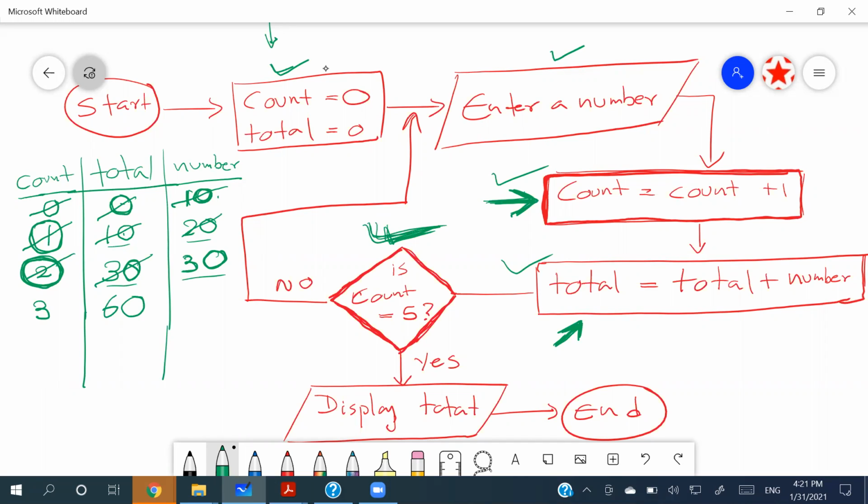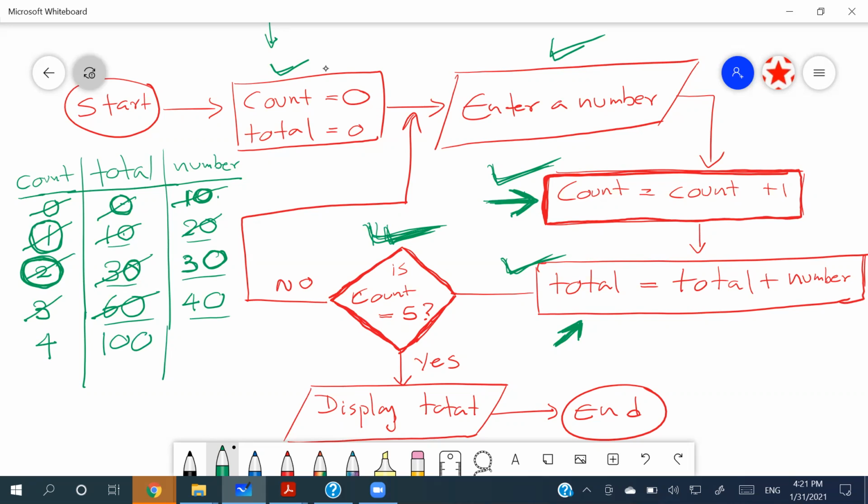Still it is not, so it goes in the no path and asks for a number again. I'm giving 40 and the counter increases by 1, so 3 becomes 4. Then the fourth number is added to the total, 60 plus 40, so it becomes 100.